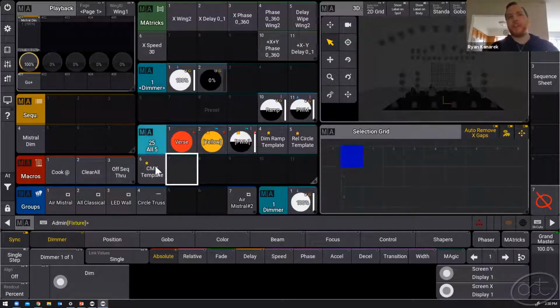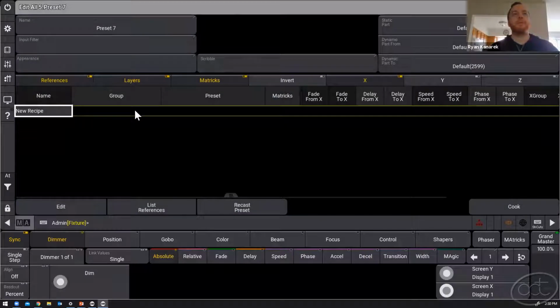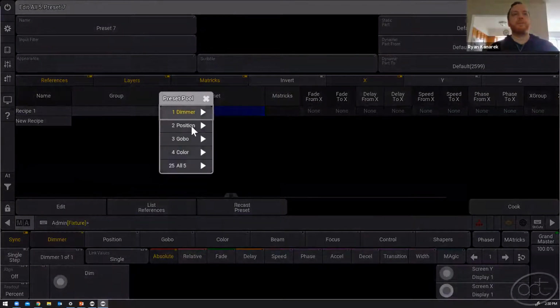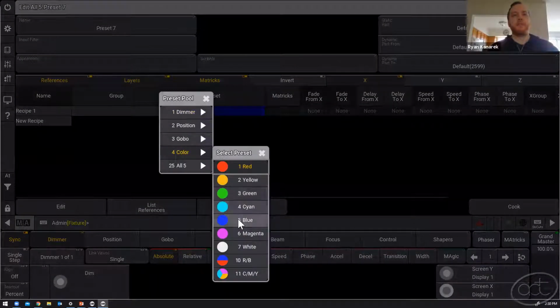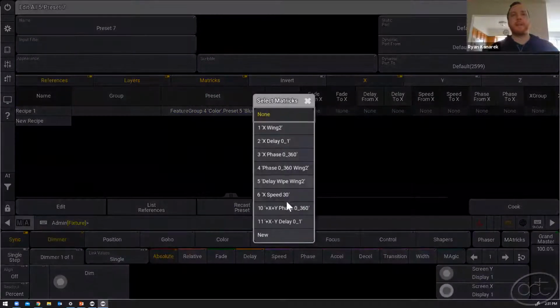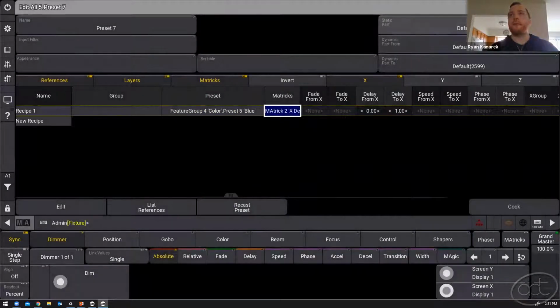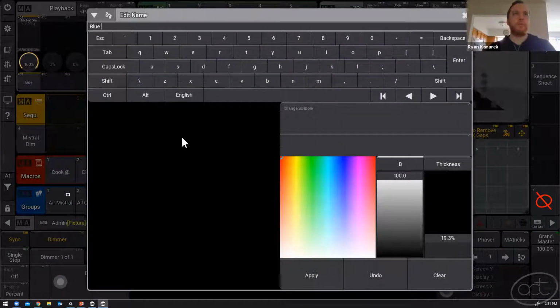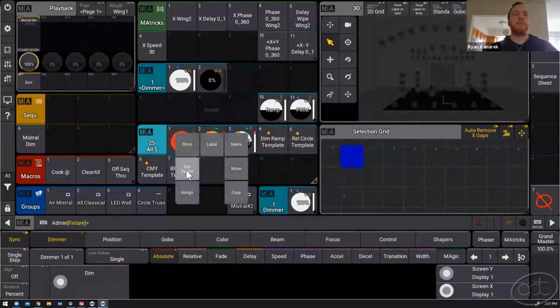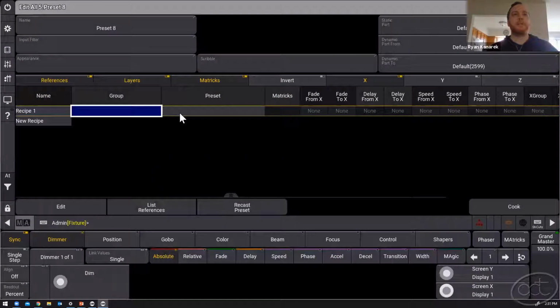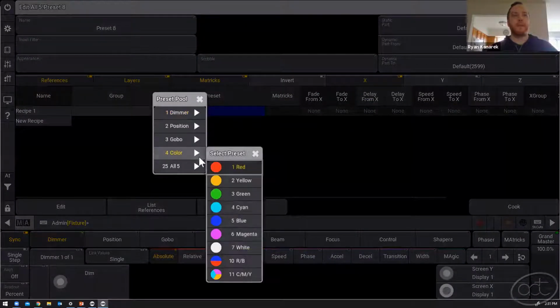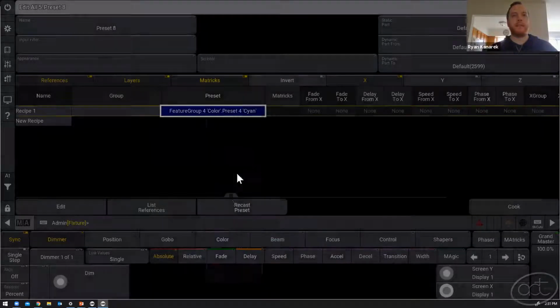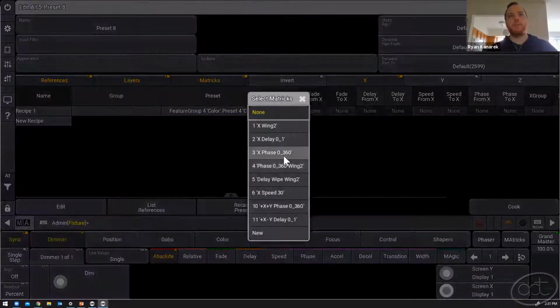We can do this with static presets as well. So no group, but a blue preset and a delay wipe. And so this will be blue wipe template. And this one will do the same thing, no group, and we'll do a cyan wipe.